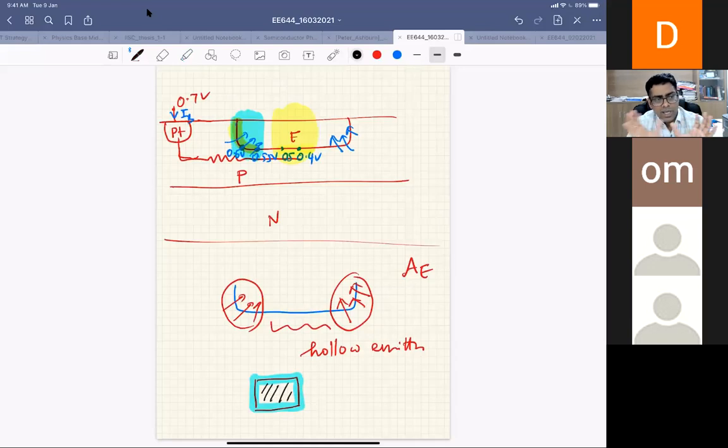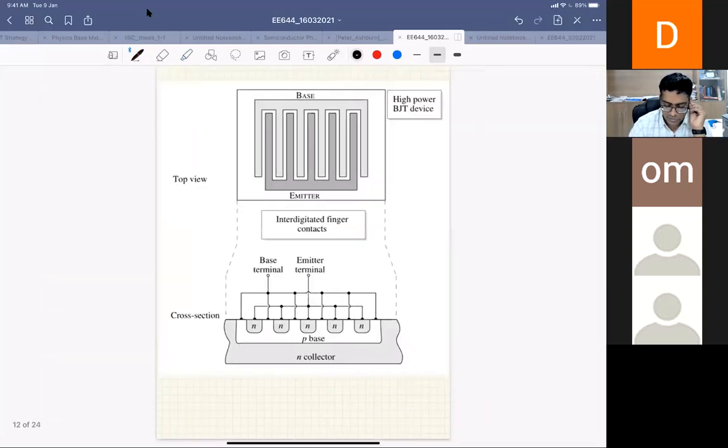This is okay if you are talking about very low current, but when you are designing a power amplifier, or circuits where the current drive strength is very high, you need very high current from your bipolar junction transistor. There it will create an issue. So this is the emitter crowding effect, and it is not very good. What is generally done is you don't really use big emitters. You divide your emitter into smaller regions.